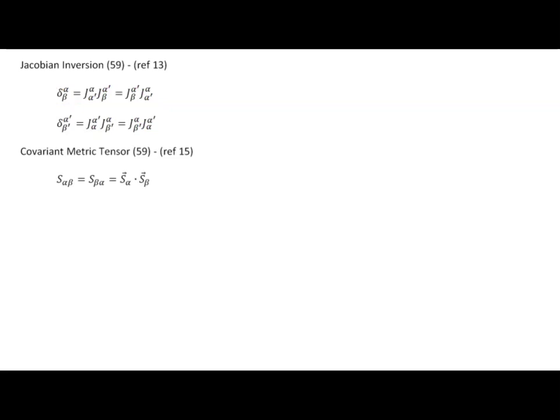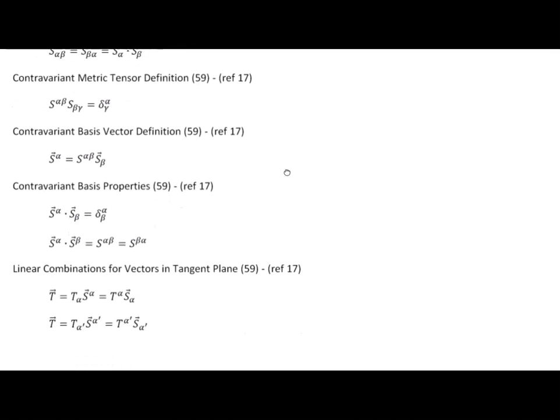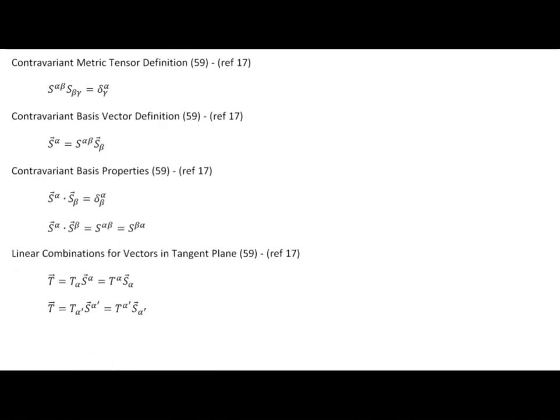All right. The next thing we did was to define what we call a covariant metric tensor. This was done in video 15. And the same thing happens in 2-dimensional curved surfaces. A covariant metric tensor is just the combination of all the possible dot products between our covariant basis vectors. And because this operation is commutative, these indexes are symmetric. Okay, next thing is we went to video number 17, where we developed the concept of the contravariant metric tensor. And there we defined the contravariant metric tensor as the inverse of the covariant metric tensor. So the contraction of these two gives us the Kronecker delta.